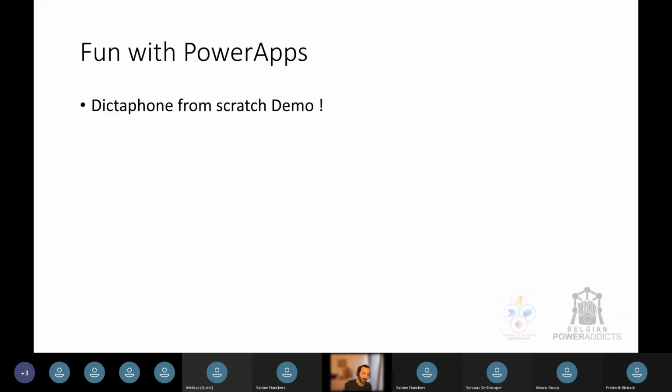Most of us here in today's session have maybe heard of or worked with Power Apps and the Power Platform. Every time we build something, we automate some business process. But today I just wanted to show you another side of the technology. We can make fun apps and useful apps, and honestly, I use this app often. It's a Dictaphone application to record your voice and keep the different recordings on your mobile, then play them back or send them as an email and receive your voice as an attachment, for example.